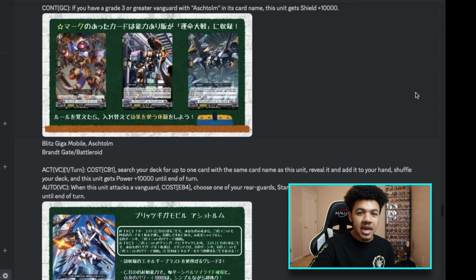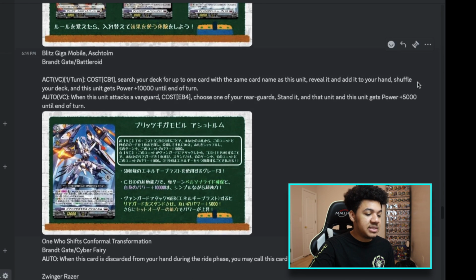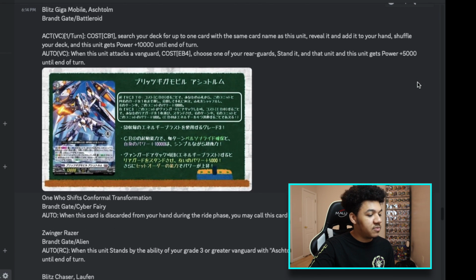We're gonna take a look at the set order and see what we got going here, but first, here we have the main Vanguard of the set, and we'll see what we're working with. Blitz Giga Mobile Ashtarum has the following ability. The act effect is similar with all of them, to search out the copy persona or get 10k. However, his next effect states, when this unit attacks, Energy Blast 4, choose one of your rearguard stand-it, and that unit and this unit get power plus 5k until the end of the turn.